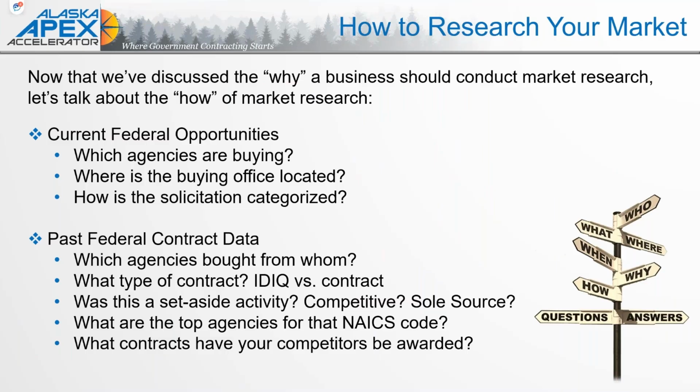So there's 2 when we start with federal. We have our current federal opportunities, and we have past federal contract data. So under those federal opportunities, it's going to give us that current snapshot, or we could look a little bit, maybe 30 days forward, maybe 60 days backwards using sam.gov, looking at what is out there on the market right now, what is open now, where are we at within our contractors cycle in regards to the fiscal year, into that contract cycle, and is this a seasonal activity? So we're looking at those current, and again, are there solicitations posted? Are we seeing pre-solicitations? How do we find that?